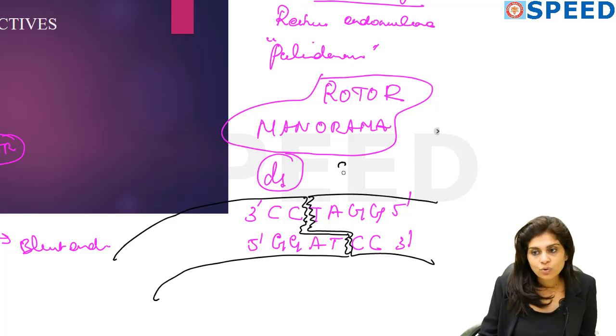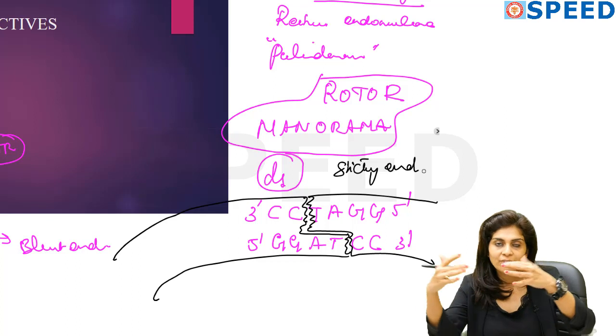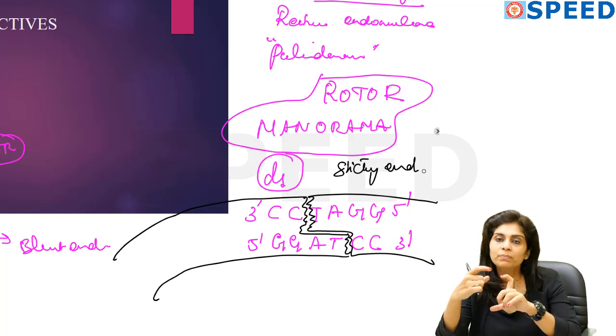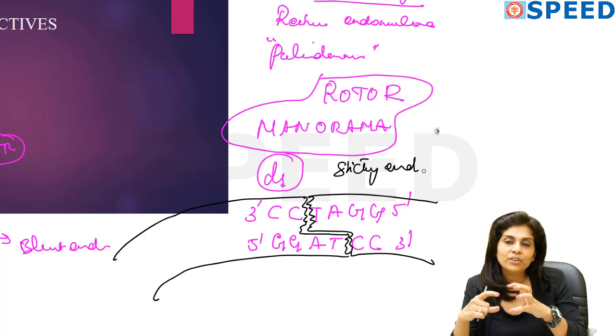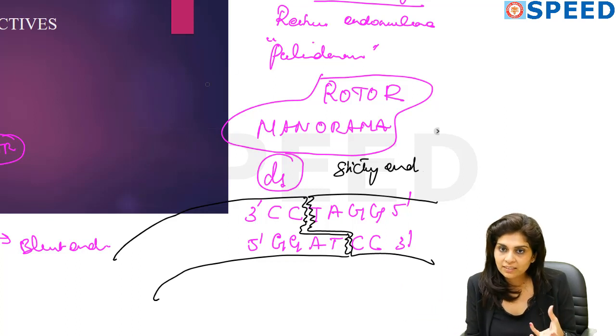In this case, you call it a sticky end producing restriction endonuclease, because when you bring both these fragments together, they have complementary bases. They have hanging edges with complementary bases, so they stick together easily. So if you are trying to form a recombinant vector, what is a recombinant vector? A vector which has got a gene of interest.